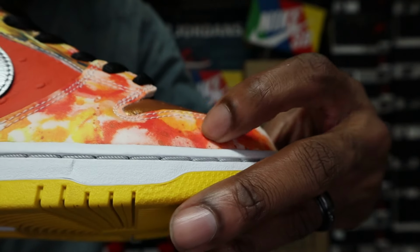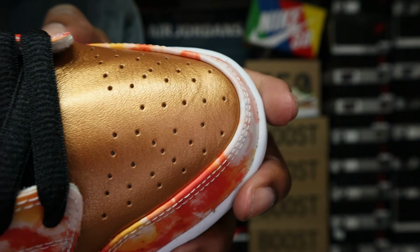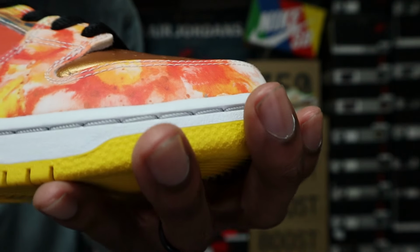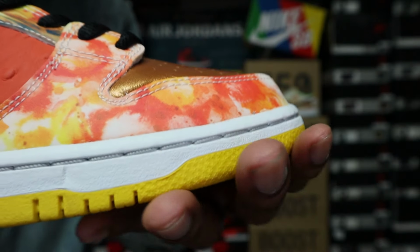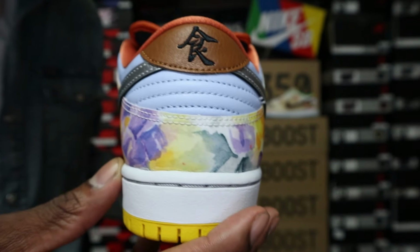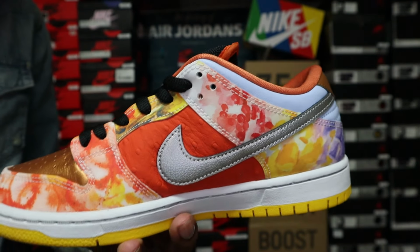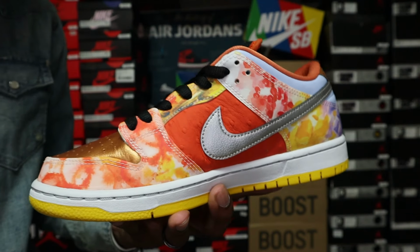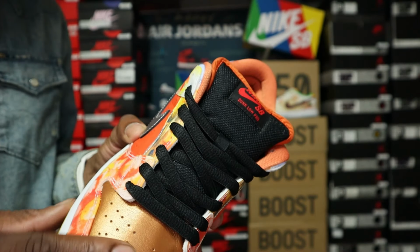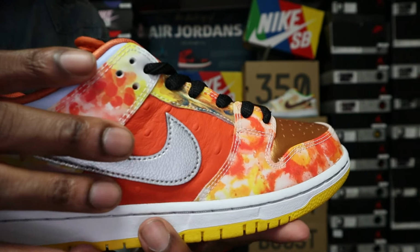But this is not really a canvas material. It's more of some sort of leather, a very, very stiff and hard leather. But it goes all throughout the whole shoe, the same as the canvas material on the left shoe. So you get two totally different materials on each shoe's details, which is dope. But I just wish that they would have kept it all like that left shoe. But you know, it is what it is, man.